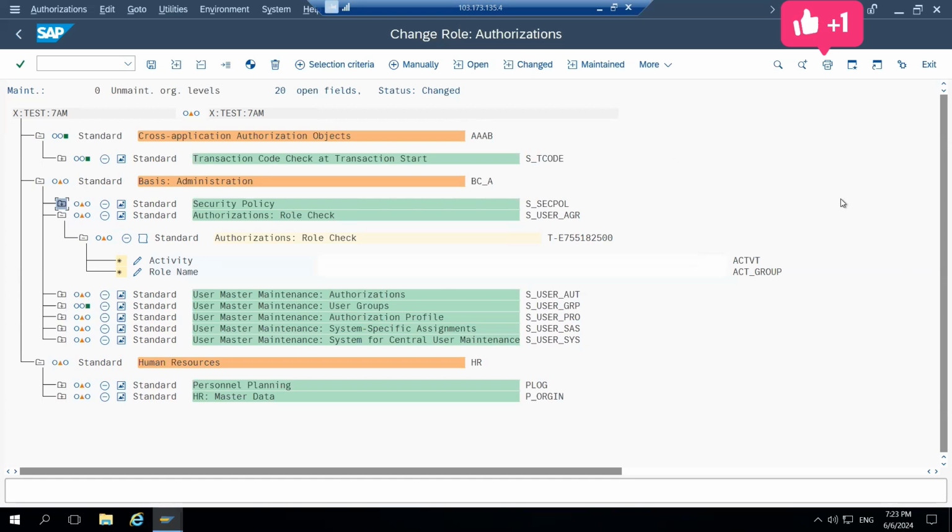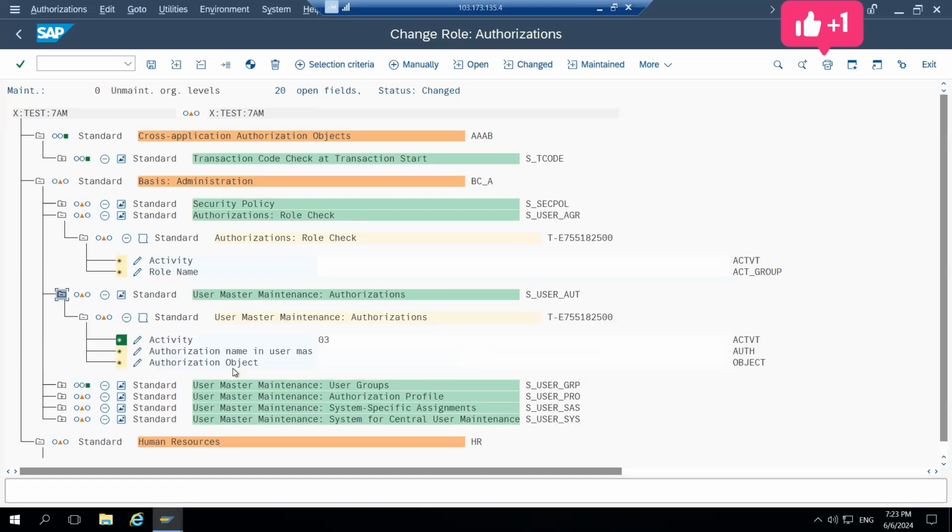It means an auth object contains multiple auth fields. It could be a maximum of 10 authorization fields, but here there are two auth fields. See here, there are three authorization fields. So it could be a maximum of 10 authorization fields. Is a minimum of one required for authorization? Yes. Maximum is 10 and the minimum should be one.